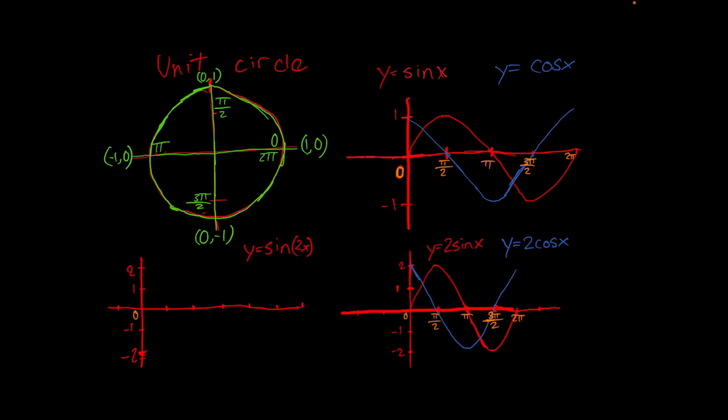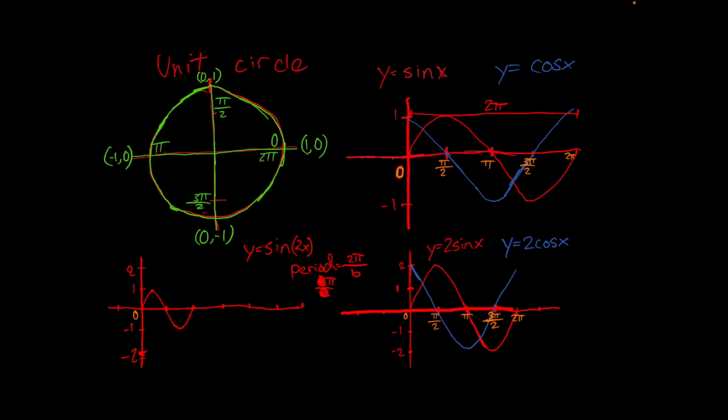Alright, so let's try and graph y equals sine of 2x. Now, normally, period is 2 pi. But because we have 2, let's find out the period this way. Period equals 2 pi divided by b, b being the coefficient of x, which is 2. So that means that we have 2 times pi divided by 2. This 2 and this 2 cancel each other out. So now we just have pi. So we know that our cycle will be twice as fast. Rather than going all the way to 2 pi, it's finished one cycle at pi.